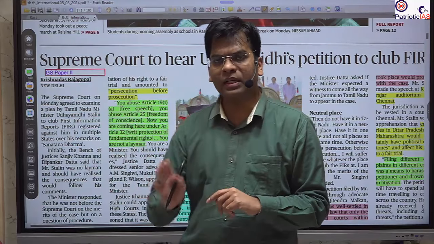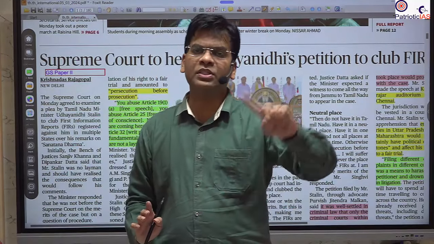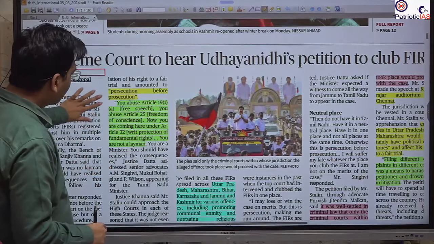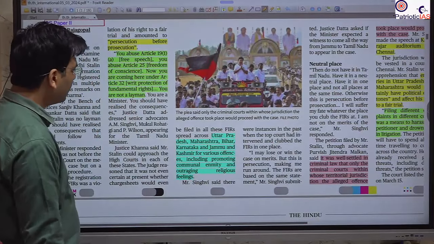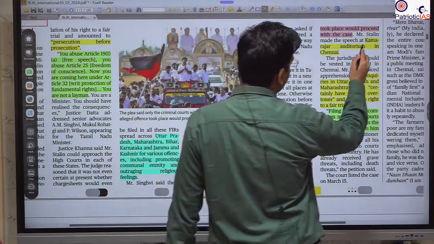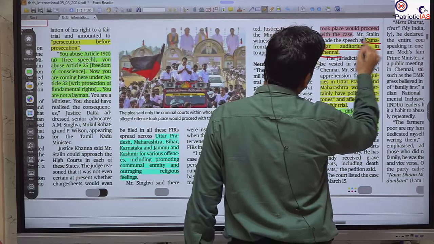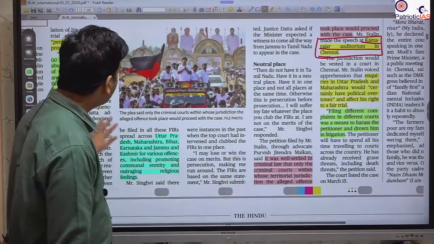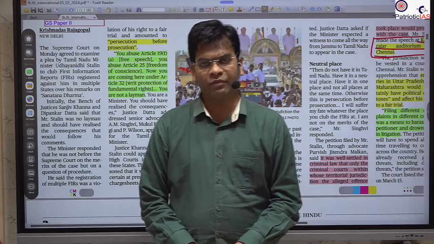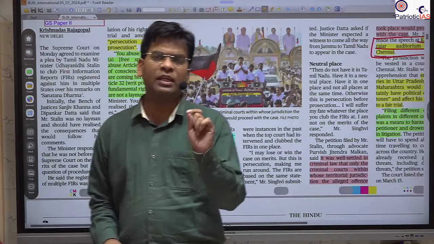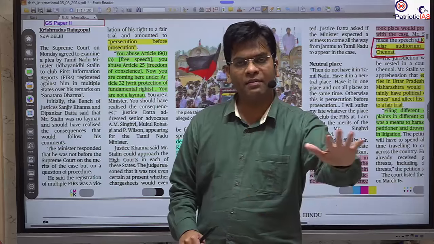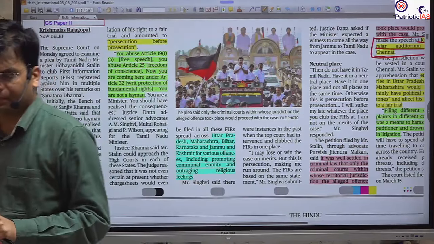And the rule is that whenever a crime is done anywhere, the case should be registered in that jurisdiction, not in an outside jurisdiction. When he spoke, the defamation case is related to his speech in the auditorium in Chennai, the Kamraj Auditorium. So all the cases should be in Chennai. The Supreme Court has asked for this, and let's see, there will be a hearing again on the 15th of March. You should know that whenever a crime is done anywhere, the jurisdiction to file the case is in that district where the crime has been done. So this is all about it.